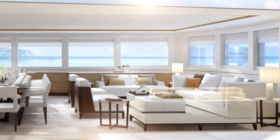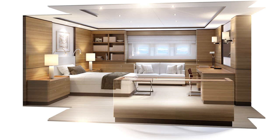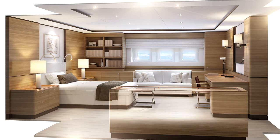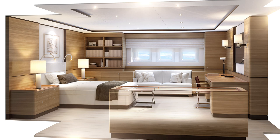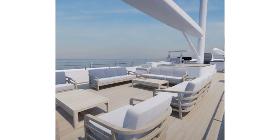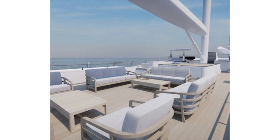Turning to her interior layout, unusually there's a particularly spacious combined lounge and formal dining area on the main deck where many owners would choose to place a master cabin. Instead, the master and the other five guest cabins are below to the rear, with one twin that can double as a gymnasium. In addition there are eight twin crew cabins up front together with a galley and a mess. On deck, her most notable features include a raised pilot house with full flybridge controls on the sun deck, which also contains space for relaxation and sunbathing, as well as a half-raised bridge for inside steering.